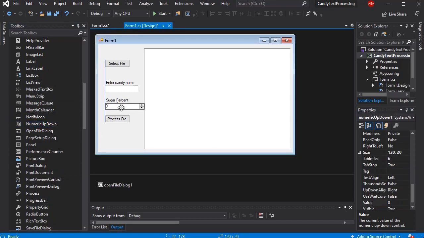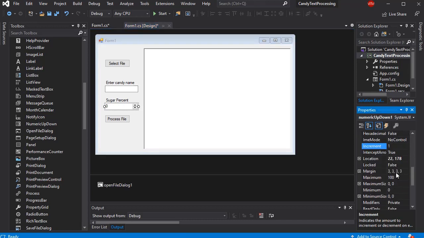Usually when you're thinking about percentages, you're thinking in terms of 0 to 100%. So I'm going to make sure that my numeric up-down allows you to enter a value, locked into doubles, increment by ones, maximum of 100, minimum of 0. So they can enter a value from 0 to 100%. And then in my application, we will take that value divided by 100 before we do our testing, our comparing. All right?